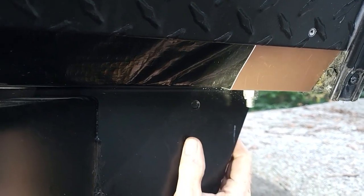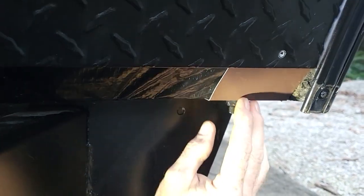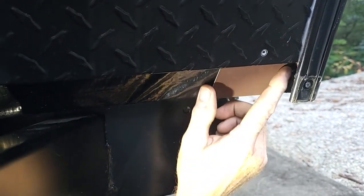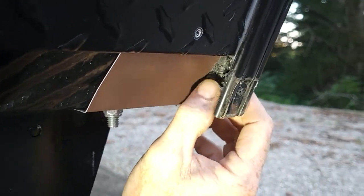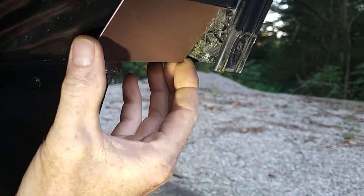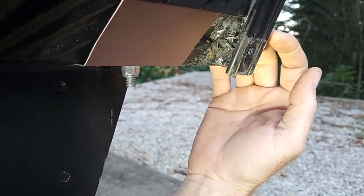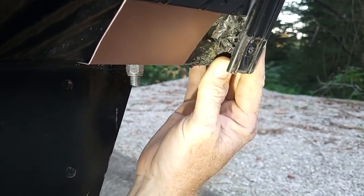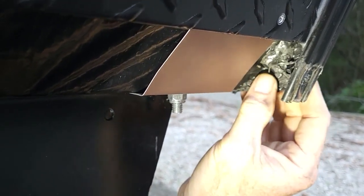Now we've got the three screws removed and it loosens up this corner a little bit so the diamond plate pulls back a little freer. I'm using this piece just to see how far over I can go with my material. This house wrap actually wraps around the corner and I had already sealed this corner because of exposed wood, so the sealer is kind of holding it down. A screw from this side was actually sticking through and pushing the house wrap out — that's the reason I took that screw out. We're going to use shorter screws when we go back so it doesn't stick out.